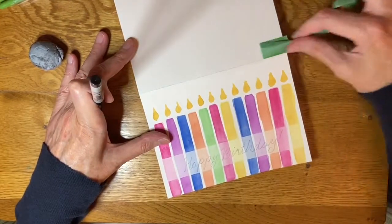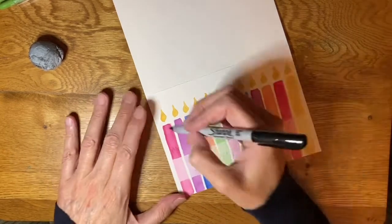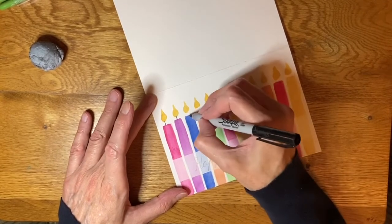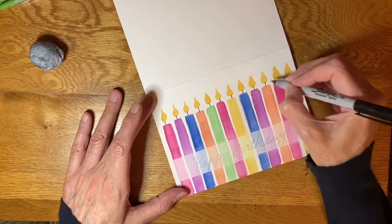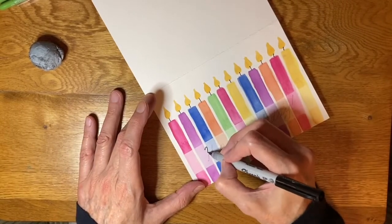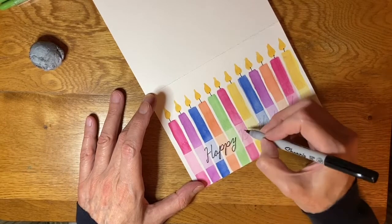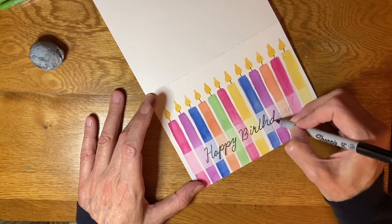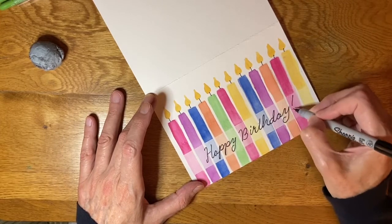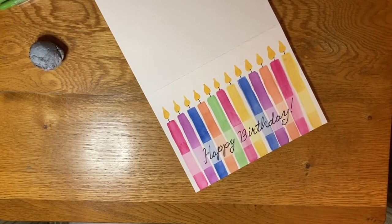Take this tape off as well. And I'm going to do the wicks for the candles. And the lettering. Now, before I erase the pencil lines on this, I want to make sure that it's really dry, or else it will just streak on you and you'll be upset.